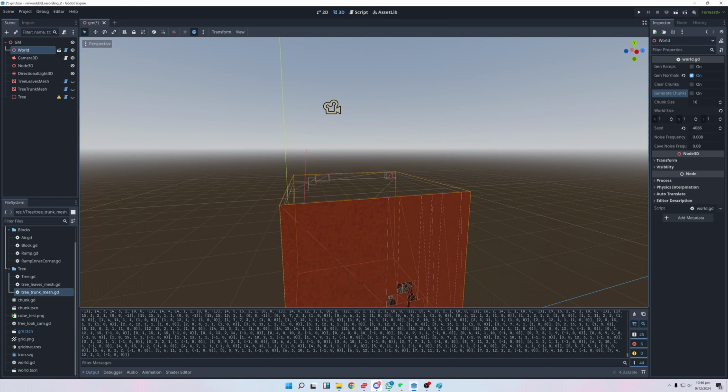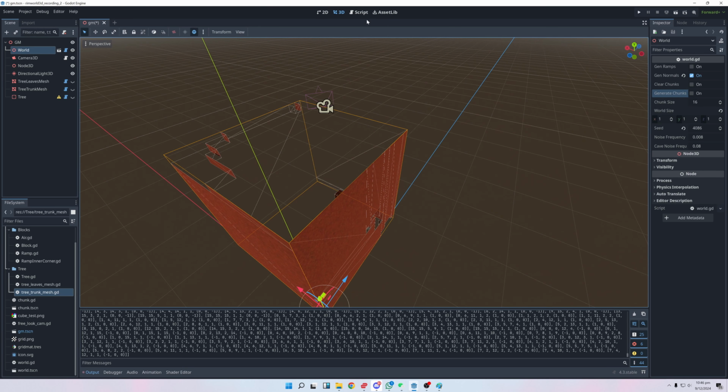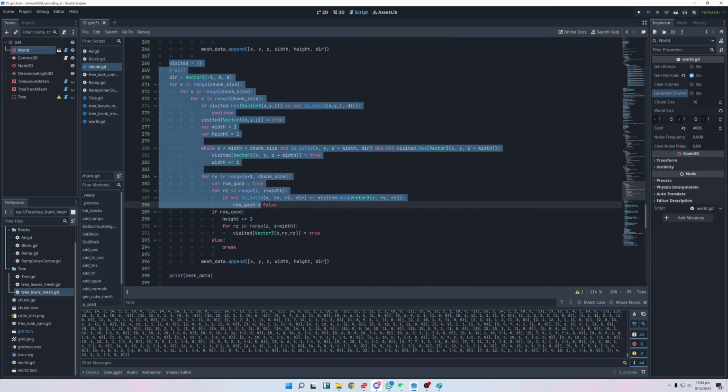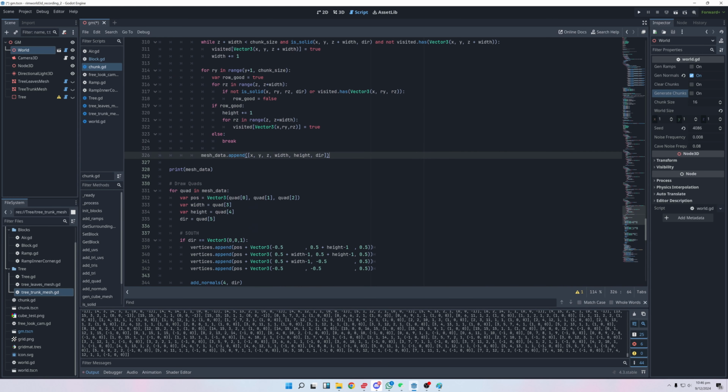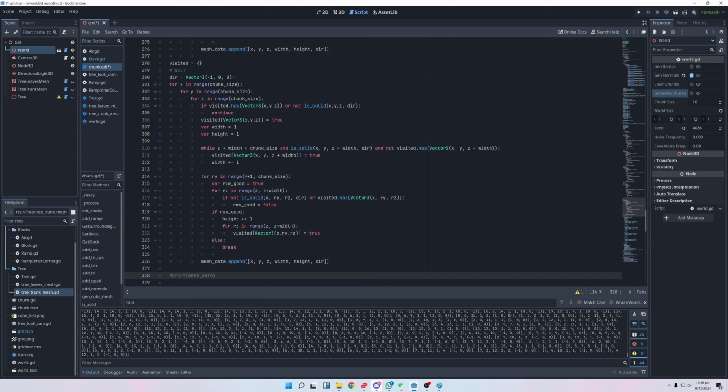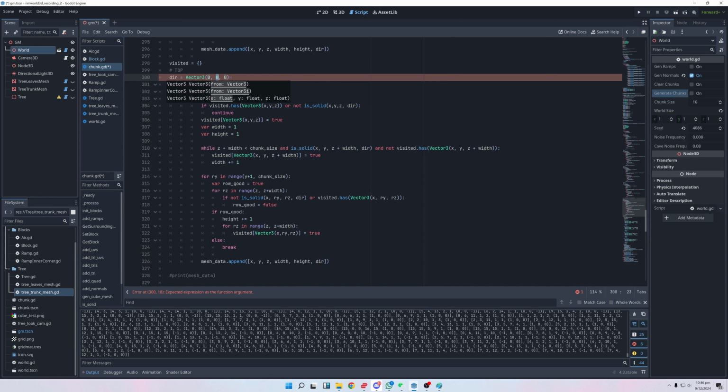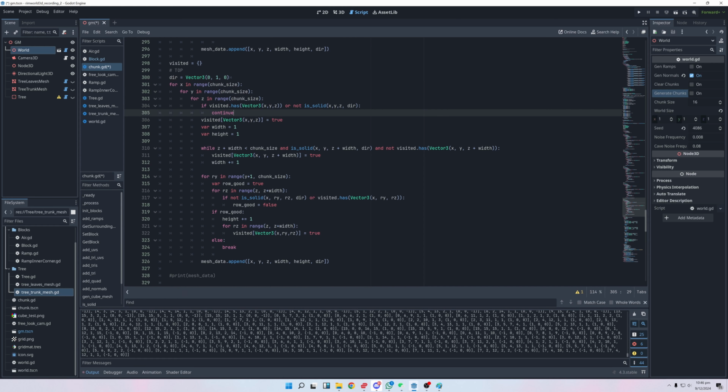All right, that works. Now we just need the top and the bottom. So what I'm doing here, I'll just make sure I copied the south one, because we're going to keep X for our width, but we're going to use Z for our height.